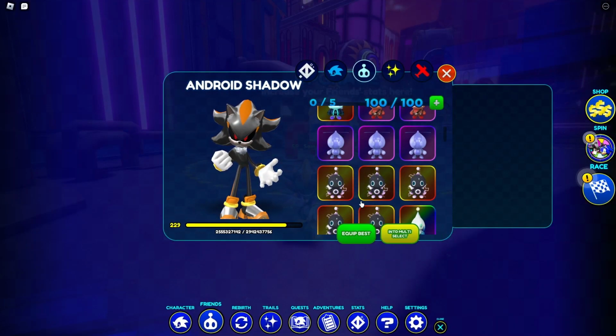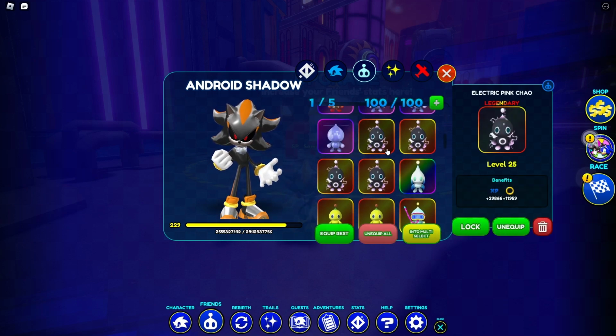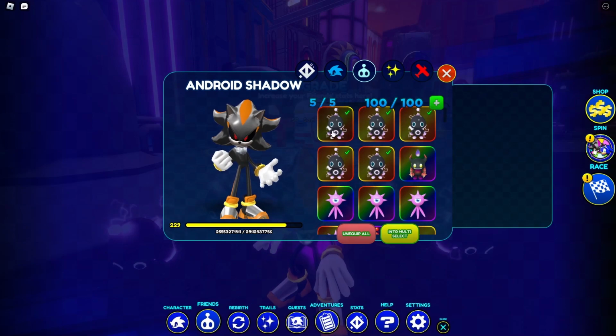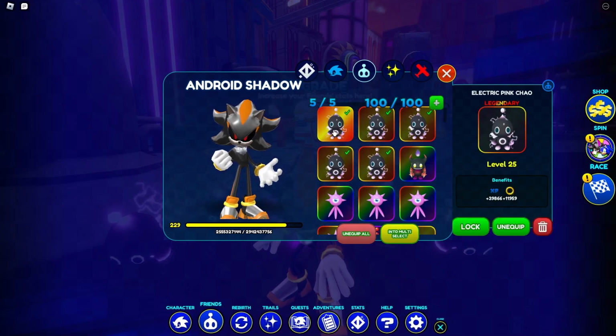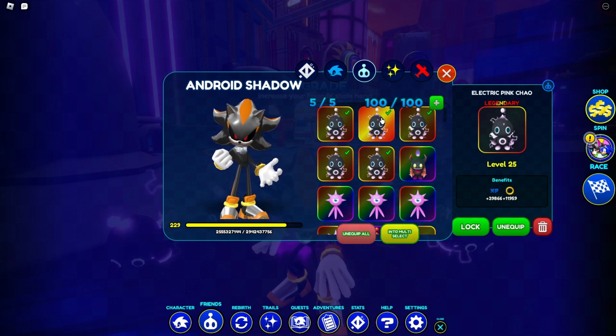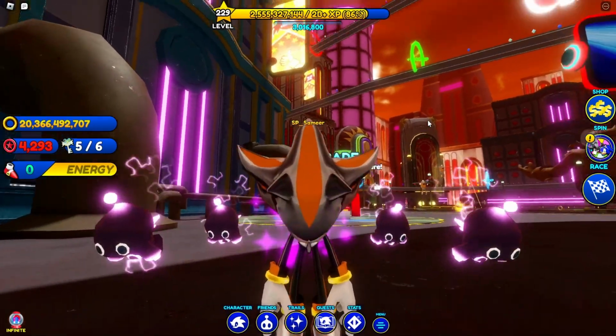We're gonna unequip all. We're gonna go to the electric pink chows, and yep, as I was predicting, we now have a full team of the electric pink chows, which means I get 12,000 rings from each of these chows alone. Obviously, in the process, we also managed to get 4 pink wisps. Now, a lot of you guys will tell me to evolve these. Let me know in the comments what you think I should do with these. For now, I'm actually not going to evolve these because they're going to be better for grinding.